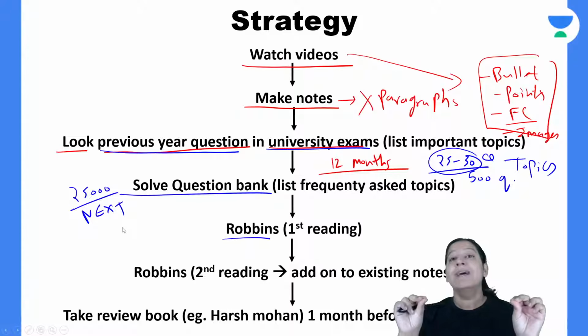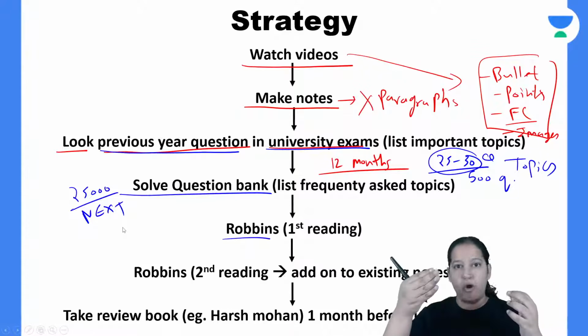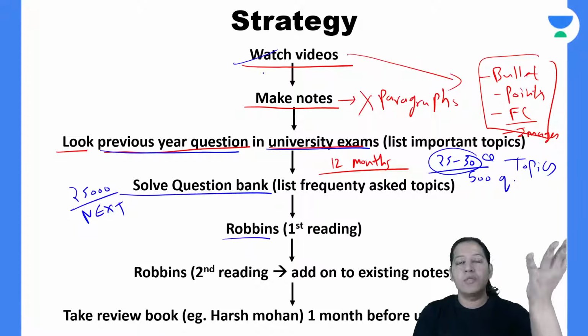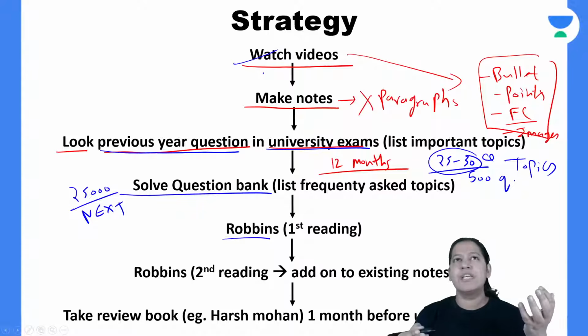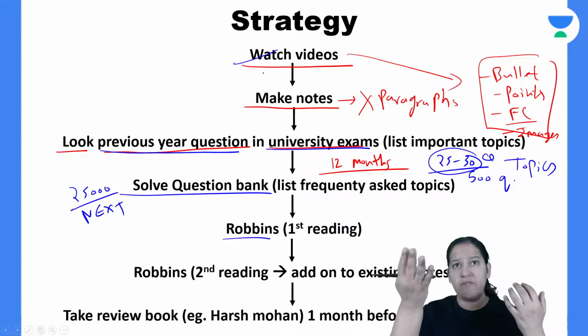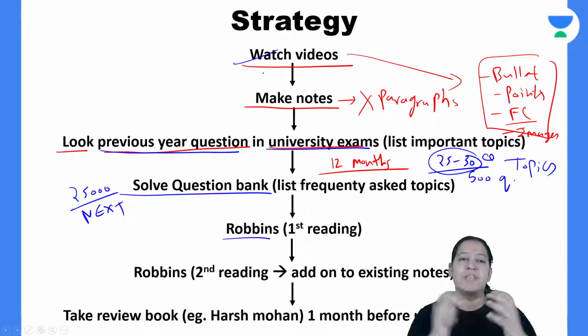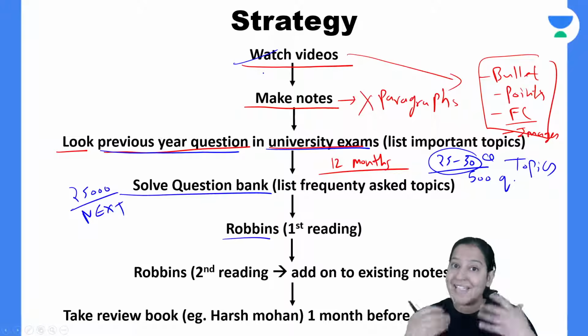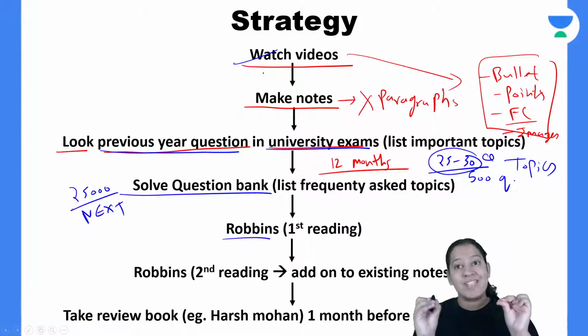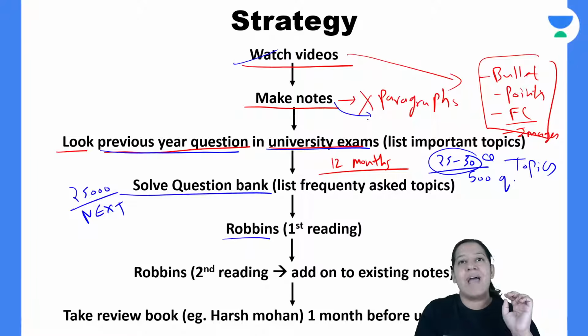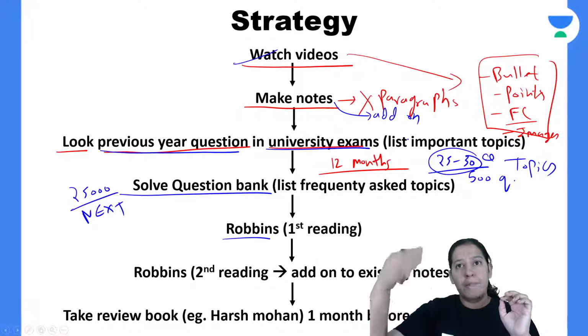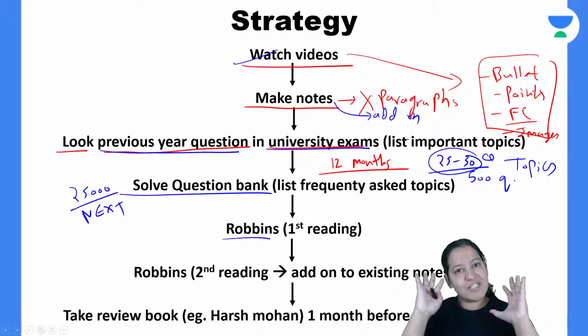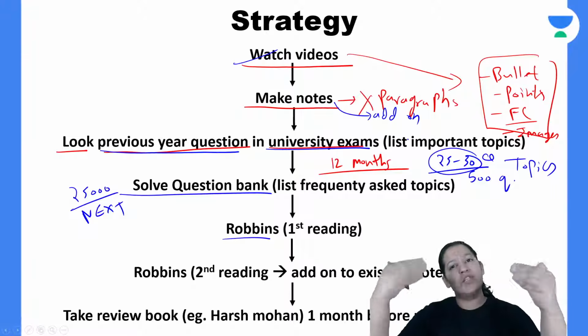Solve your question bank. See, first guess from the 4 options. What is your guess? Based on the videos, you may be knowing the answer. Some of the questions will be like this: you have not read or understood that in the video, so your guess may be wrong. Then see the correct answer. Read the explanation. Whatever important extra points you get, add in your notes. Always keep on doing the top ups on your notes. First make a basic note and keep adding top ups on it, again and again.